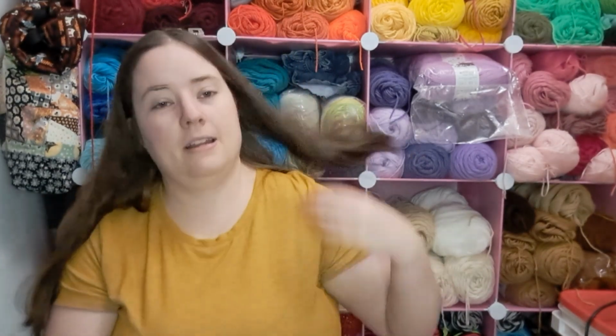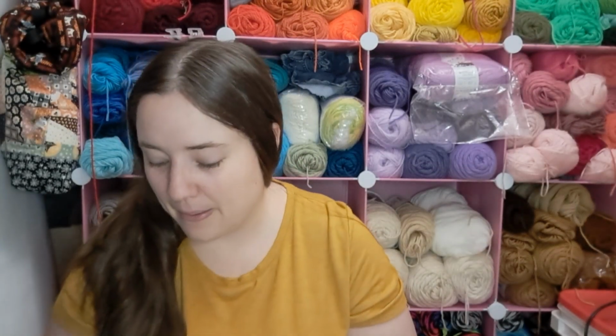Alright, this one I made because I made this hat around the same time I made this, because I was feeling Valentine's-y. It was post-Christmas, and you know, there's nothing fun in January. And in February there is Groundhog's Day, but then there's Valentine's Day. So I wanted to make some stuff for Valentine's Day because that's the kind of person I am. I'm always a few months ahead.